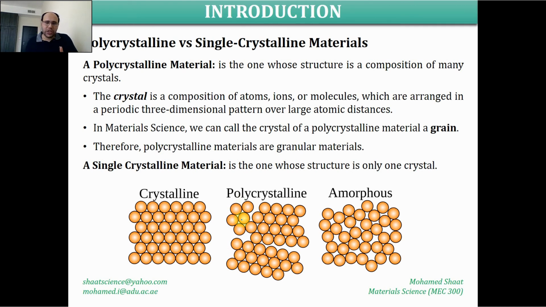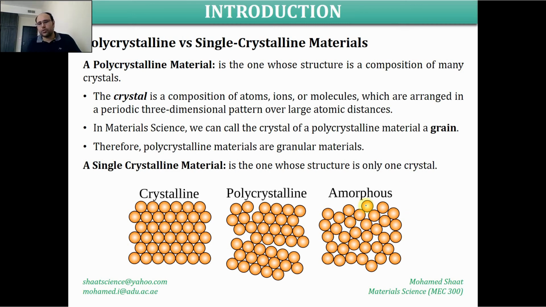But we cannot count all of them as one single crystal. Why? Because the arrangement here has been disturbed, it changes to the next one, and changes again to the third one. So every one of these three groups of atoms has its own atomic arrangement, its own direction or orientation of arrangement. So they form one single group, and there is another single group, and there is a third single group. So we're going to have one crystal, second, third. So there are multiple crystals. That's why it is classified as polycrystalline. But this one is just one single crystal. All the atoms are forming one single group. So it is just one single crystalline material.